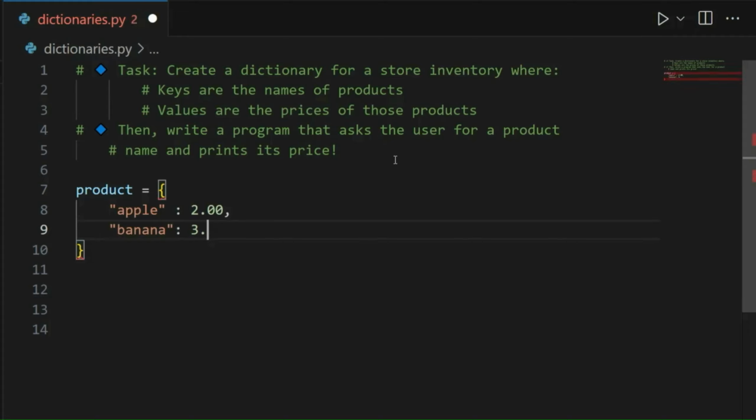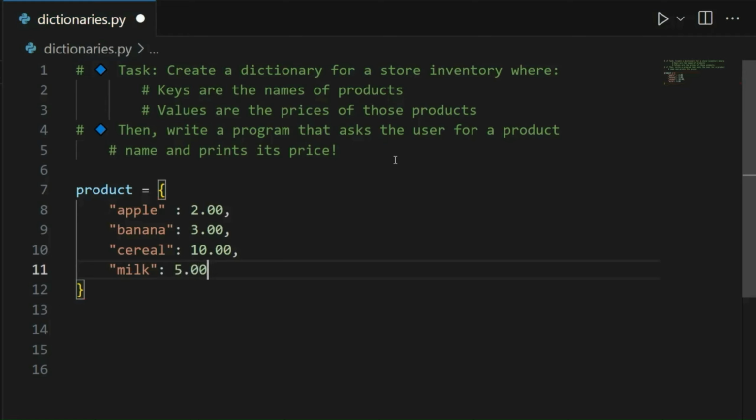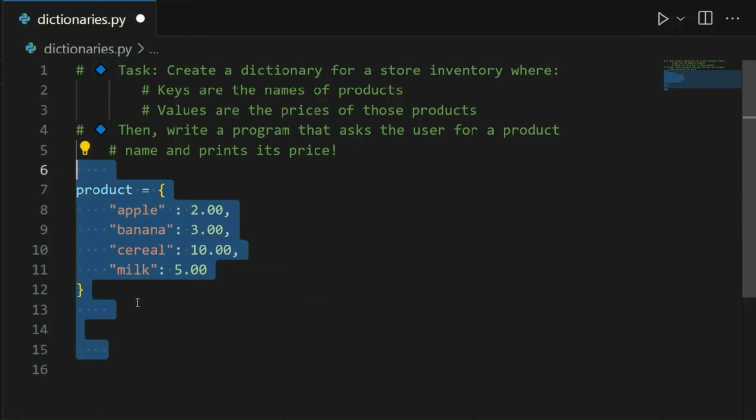Let's say it's $3. And let's go more bold. Let's go cereal. Cereal is very expensive, $10. And another is milk. When you have cereal, you do need milk, right? Let's say milk is cheaper, $5. So these are our products.